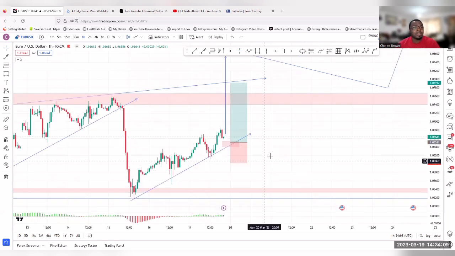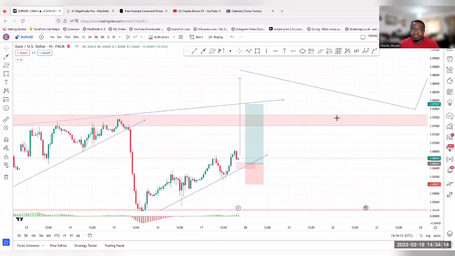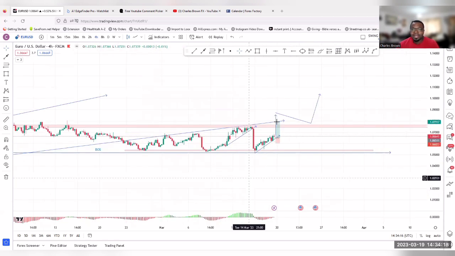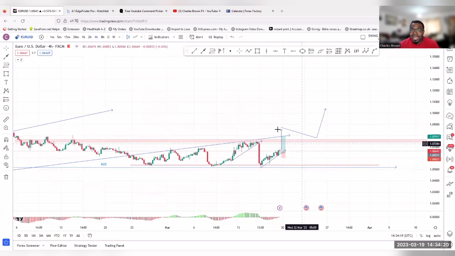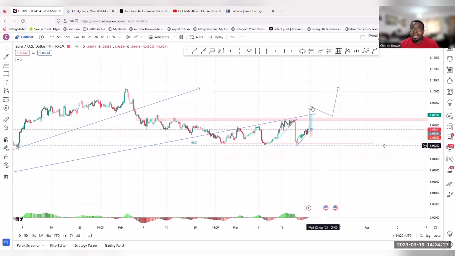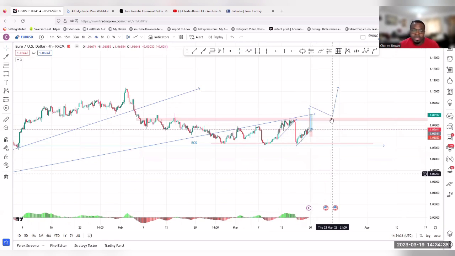Now that is just a small scale to buy, but generally, if you look at the 4-hour time frame, the market is heading up. So you want to wait for a breakout of this zone. Remember that, a breakout of this consolidation zone or a break below. If it is a breakout, then wait for a pullback and buy. But on a lower time frame, especially those of you scalping and day traders, you can catch some beautiful pips using what I just showed you. Okay, watch the video again, you'll get it.